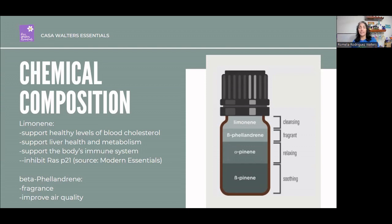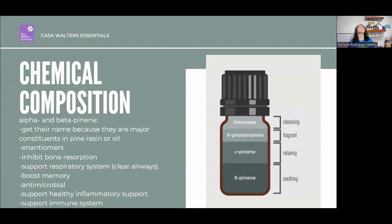And then if you add something like On Guard in there, or even clove or orange with that diffuser blend, you're really going to get a lovely fragrance, but you're also going to get some added benefits of supporting your immune health and respiratory health. That's what the fir oils really have a lot of support for, our respiratory health. I think I mentioned before, if you look at your body systems, our lungs look like tree branches, right? So you can really lean into tree oils to support it.